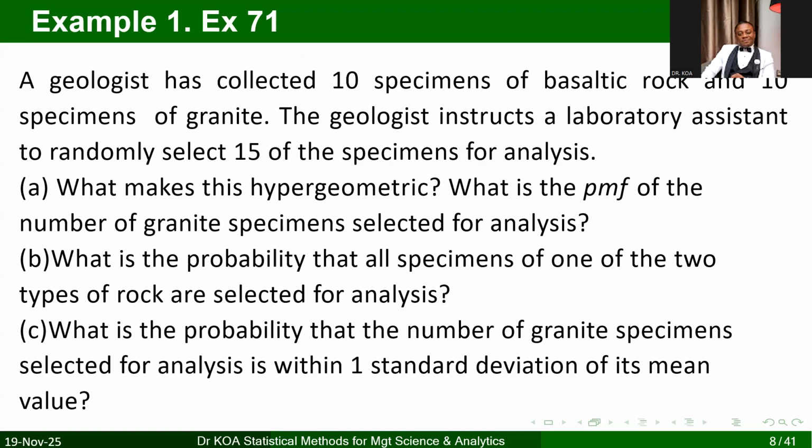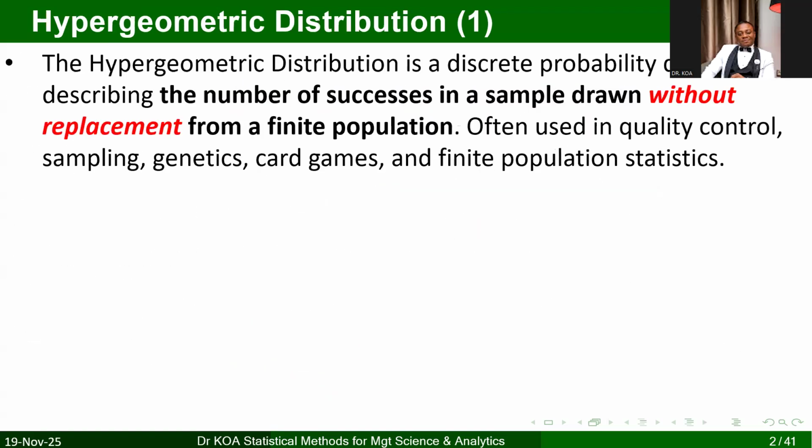Very good. This is a typical exam question, just so you know. It's not just calculating, but it's also understanding. That's why the first one said, what makes this hypergeometric? What do you think? What really makes this hypergeometric? Okay. Because we explained the hypergeometric distribution, let me just go back to refresh your mind.